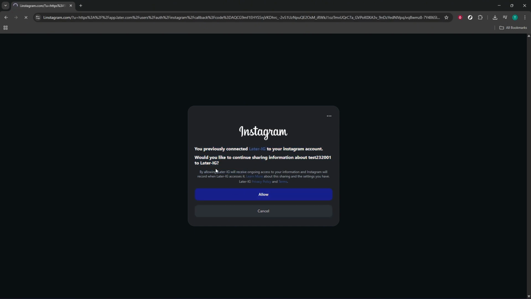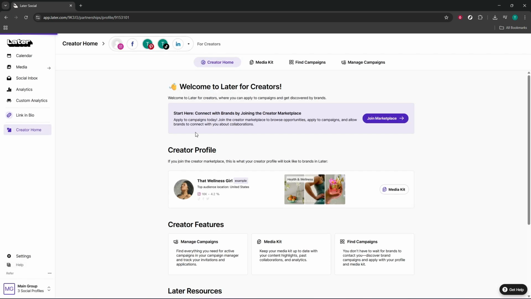If that happens, just follow the prompts and make sure you're using the correct login for the account you intend to refresh. It's a good idea to close any extra tabs where you might be logged into a different Instagram or Facebook account to prevent conflicts. After refreshing, you should see a confirmation or an updated status indicating the connection is active. From here, scheduled posts should resume publishing as expected, and features like hashtag suggestions, previews, and analytics will function normally.